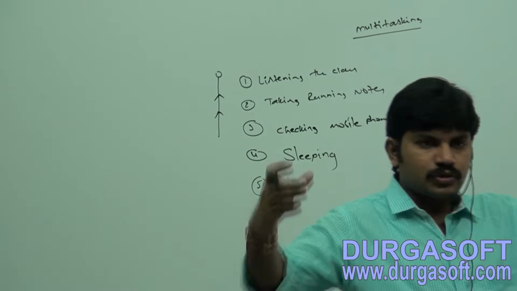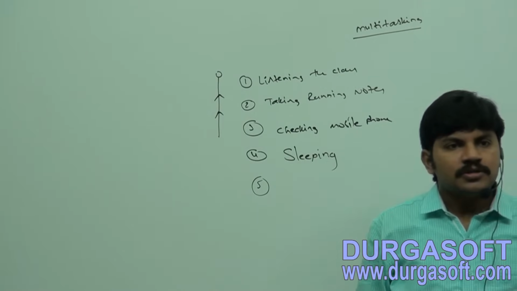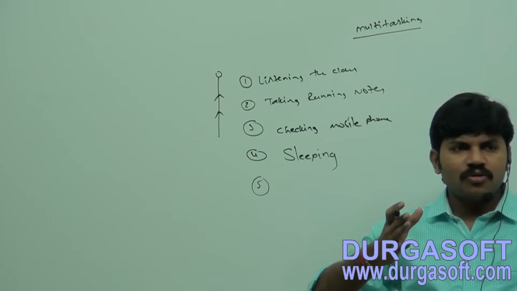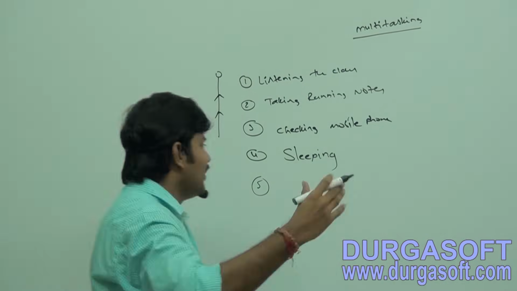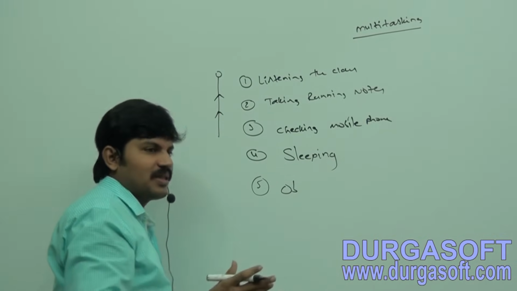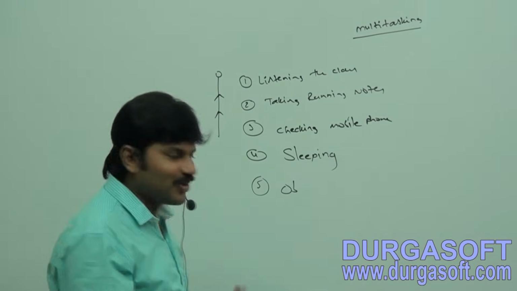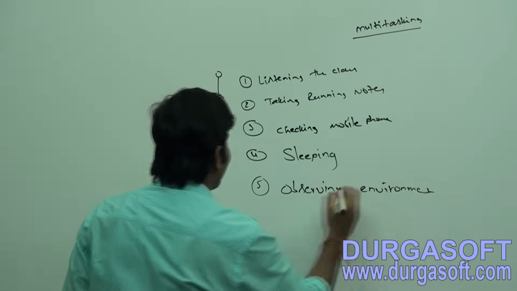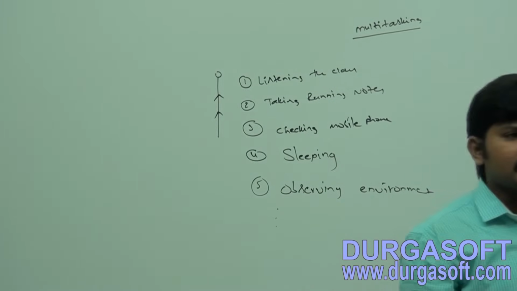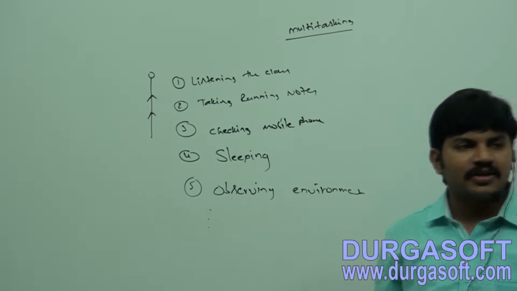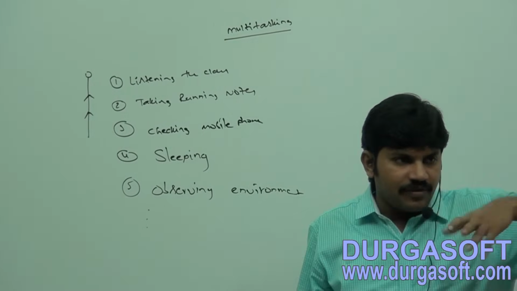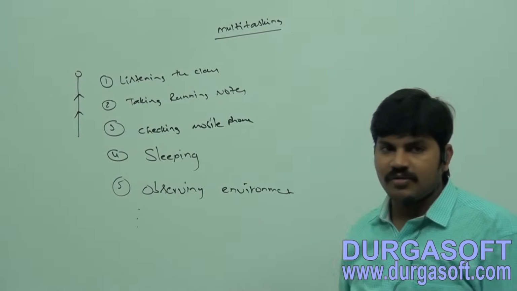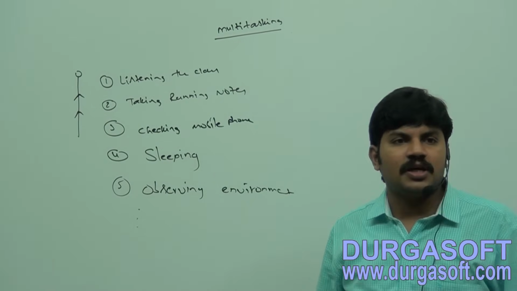While the students are listening to the class, assume suddenly one lady comes in, and I don't know why, but heads turn a minimum of 60 degrees. I observed this several times. Observing the environment, several things. A single classroom student can do multiple activities from this list: the first two, or the first three, or the first and third, or the first and fourth activity.